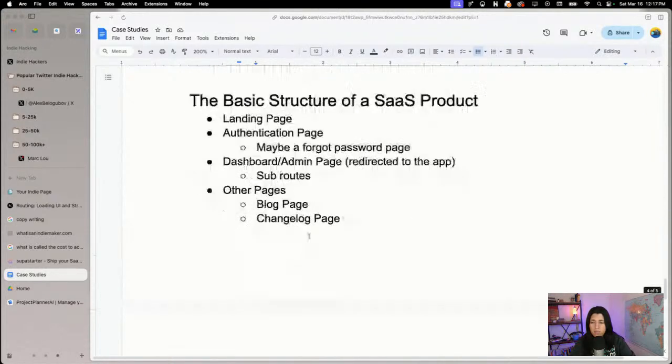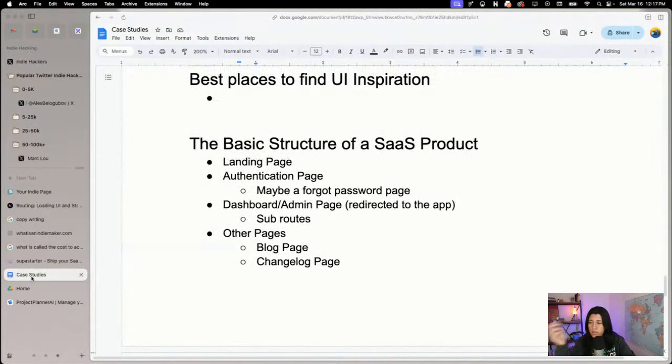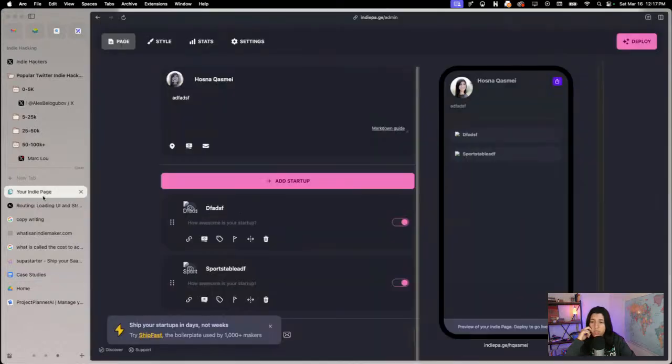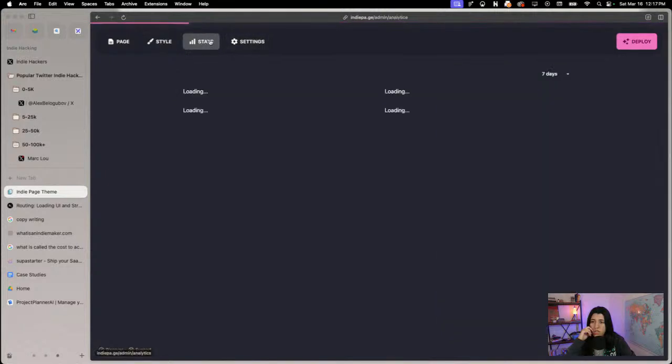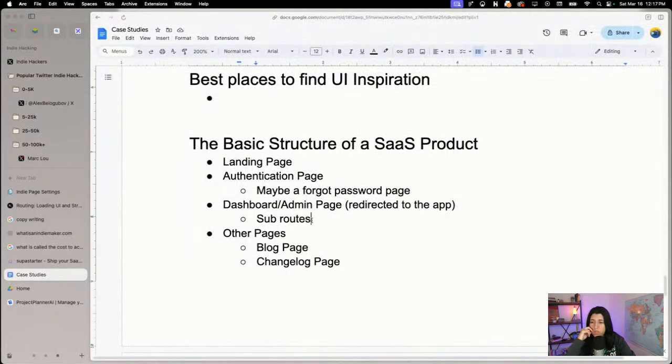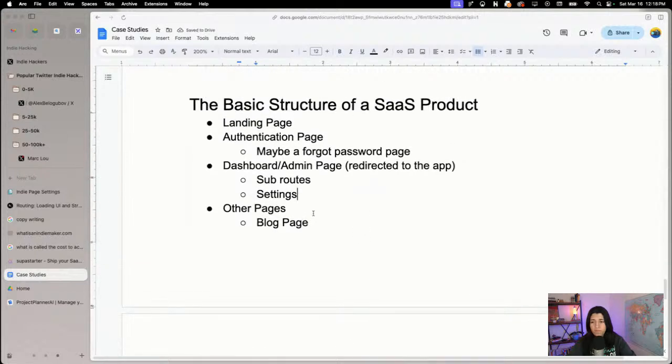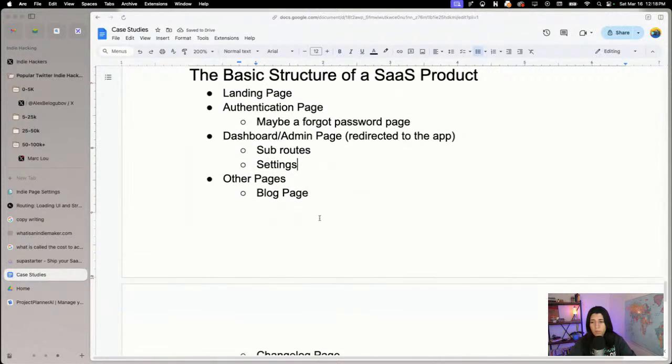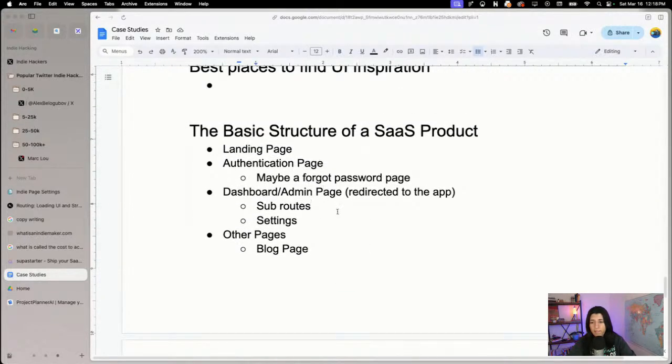And with the admin, yes, styling, and usually a settings page within. Yeah, settings page.